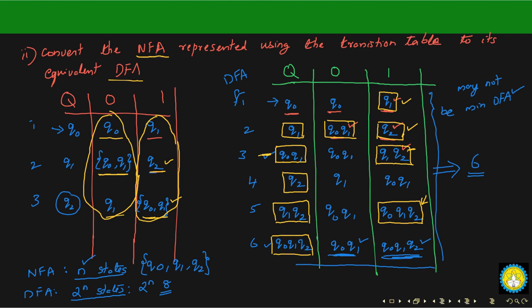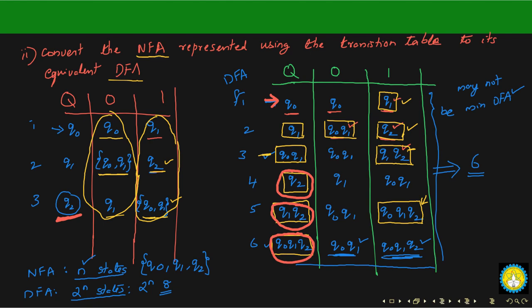Again, don't forget about your starting state and final states. Mark the starting states and final states in your table. So we know that Q0 is our starting state, and we know that Q2 is our final state from the given NFA. So all the states in your DFA table which contain Q2 will now be the final states. When you look at this table, see here Q1, Q2 is present here. So this is going to be a final state. Again, Q1, Q2 is going to be a final state because it contains Q2. And again, this Q0, Q1, Q2 also contains Q2. So this is also going to be a final state, right?